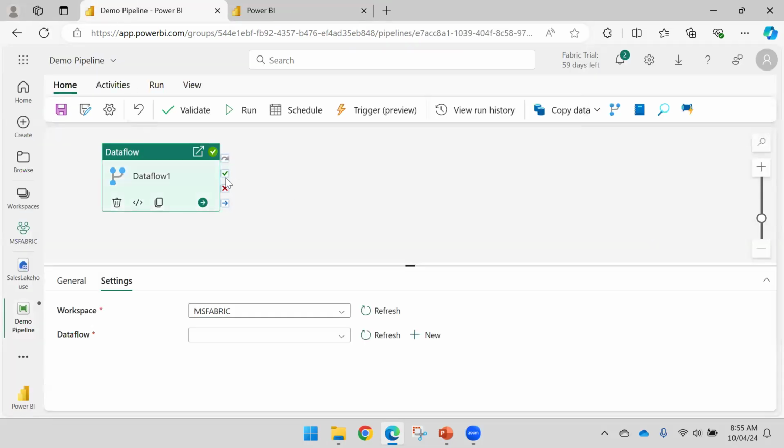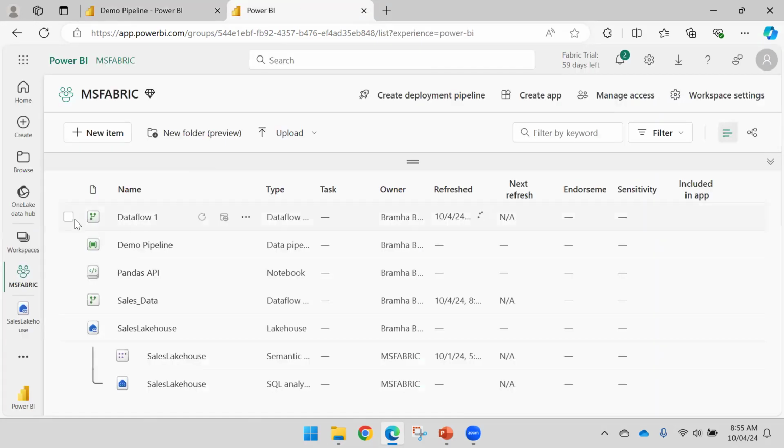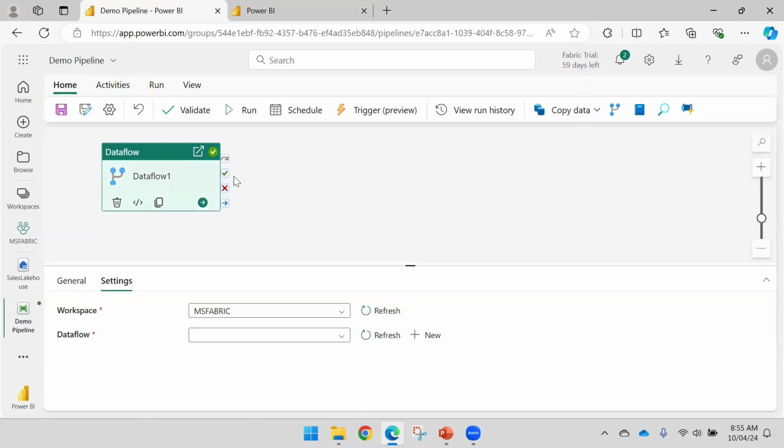Then what I want is, I would like to, okay. So we have not yet selected the destination for it. We have not stored the data, and we are trying to run it. Okay, no issues. It is running. Let me cancel. Okay, there is no way to cancel it. But yes, let's wait.